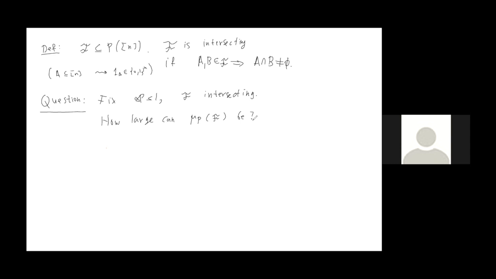Okay. So let me just clarify for one moment. So previously we defined the mu p measure to be on vectors, but as I told you, you can move from vectors and subsets interchangeably. So this is also a measure on sets. And the question is how large of a mass can an intersecting family have? Well, so let's first say that this question is not really interesting for parameters p, which are more than half.